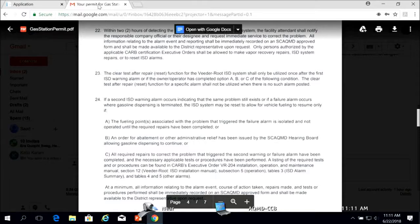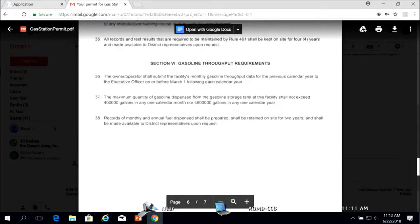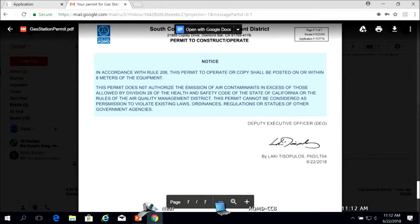At the initial stage, we are more than willing to help. In fact, we are going to be looking for some volunteers before we go 100% live. We'd love to have volunteers who would like to experiment with this and get their actual permits. We'll come to your side, or you can come to our side, and we'll insert the data together and print the permit right there. We want to go through those trials and errors, and after some initial period, if we are 100% convinced that we are ready, we'll go live with everybody else.